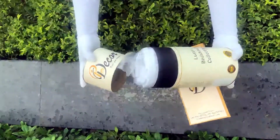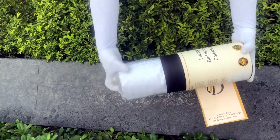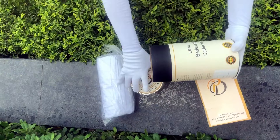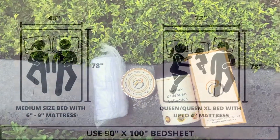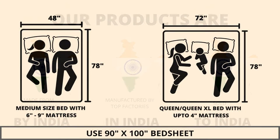This makes it a perfect gifting choice. As it is rightly said, a product is known by the design of its packaging. Here at Pure Decor, we understand the importance of packaging, thereby serving you a perfect product with a perfect packaging. We highly recommend referring to the stated bed size for which this bed sheet is best suitable.